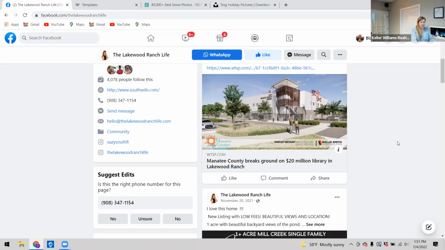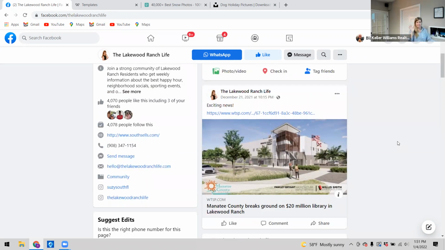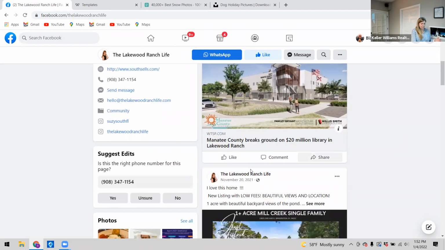When that happens, I will usually post about it, and I'm not the only one that does this, because I've seen it through other people I'm connected to in other areas, and even around here, at similar times. In this instance, there was a new library that broke ground. It's good content for the area. I did not get any likes for this, but people still saw it. We sometimes get caught up in whether there are likes or comments on something, and that's not necessarily a gauge for whether or not people are seeing it.